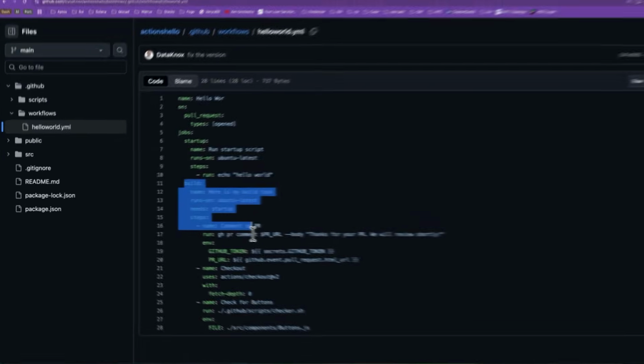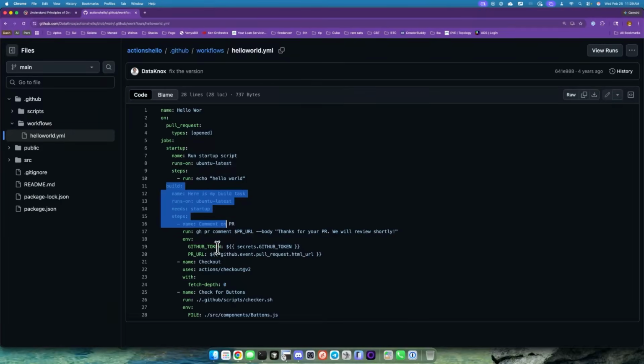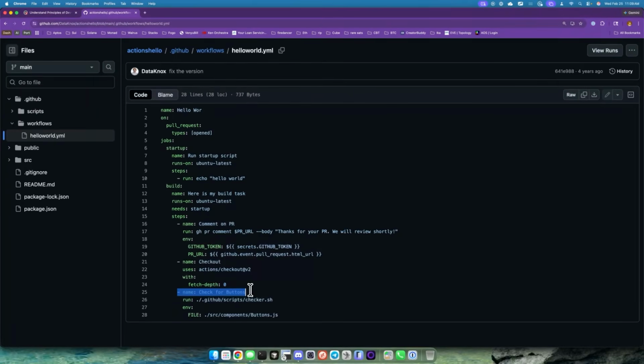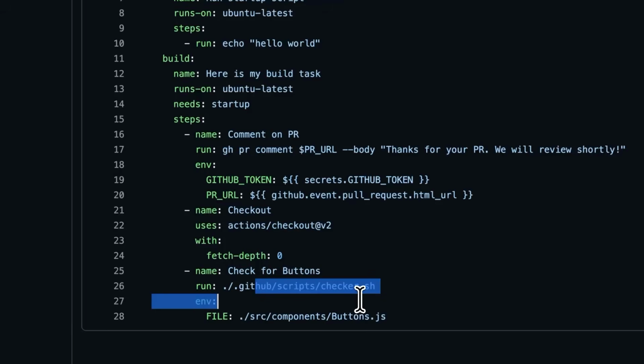This happens automatically. And you can even see right here things like check for buttons. There's your test right there. Do we still have buttons in our software? Because if we deleted our buttons, sure, it might be able to compile the code just fine, but it won't work because we lost our buttons. We can create software that does our tests for us, and if we get a good result back from this, we know it's safe to deploy this code.